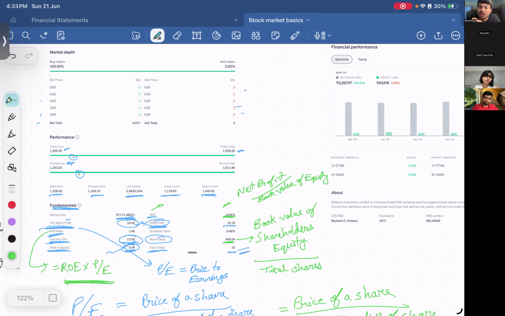Again, it doesn't tell me much. It's very similar to a PE ratio. A higher PB ratio means more positive sentiment. People usually don't even use PB ratio that much. सब कुछ PE से हो जाता है. But it's good to know what it stands for and it gives you an idea what PB means.